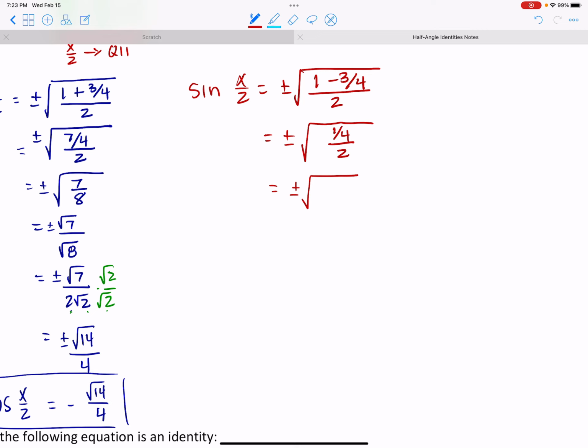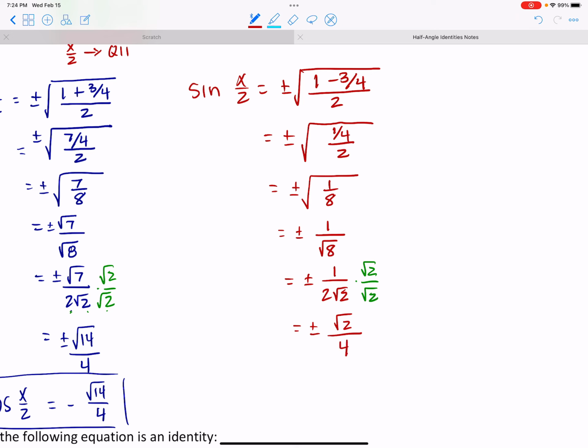And multiplying by 1/4 by a half means we're going to end up with 1/8. And again, this is going to simplify. So plus or minus, I can take the square root of 1 and get 1 on the top. And I can't take the square root of 8, but I can simplify. We just saw how that simplified. So I'm looking at 1 over 2 radical 2, which again can be rationalized. So radical 2 times radical 2 over radical 2 means it's plus or minus radical 2 on the top, and again 4 in the bottom.